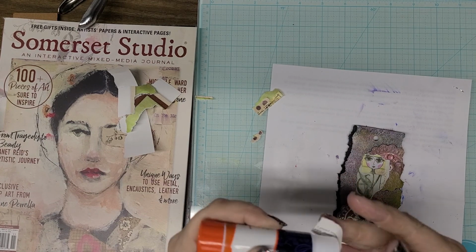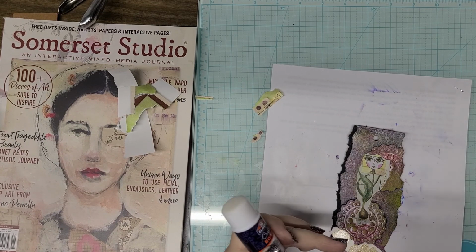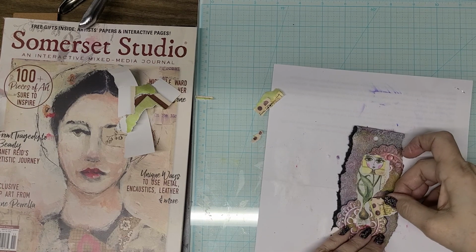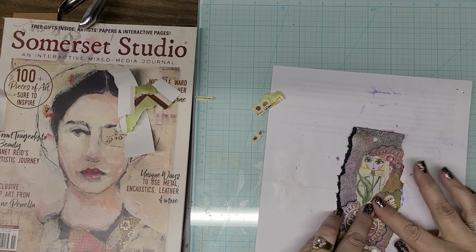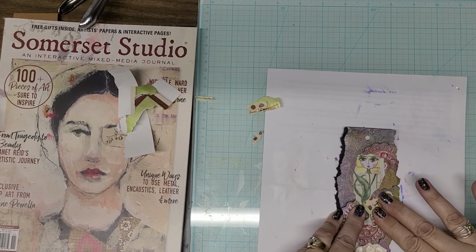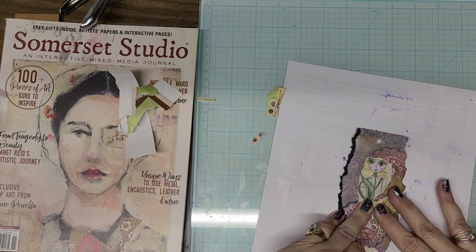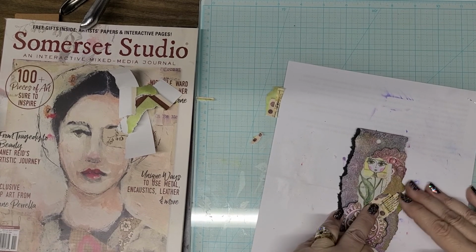Coming along really nicely. I'm getting so excited here. Make sure I don't have it upside down, because that would be me. I would so put it upside down. Oops, go up a little bit more with it. Oops, not sliding on me. Okay.